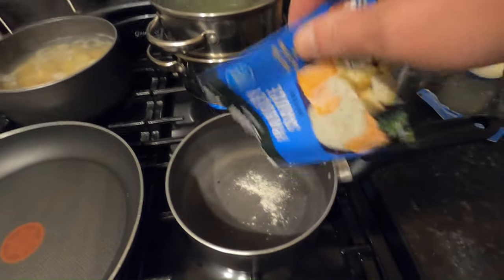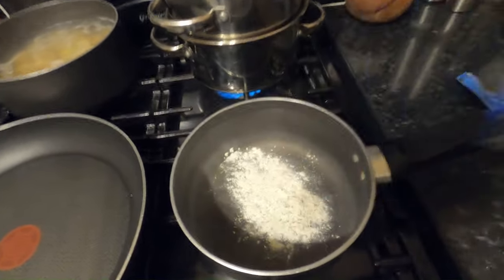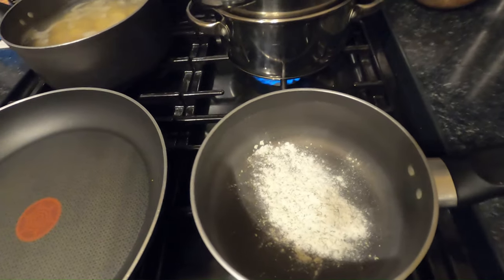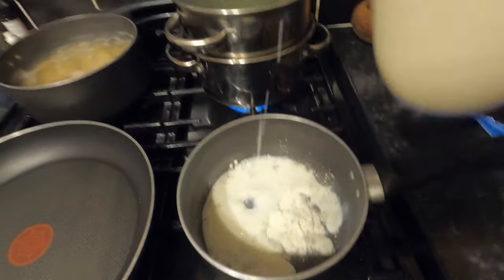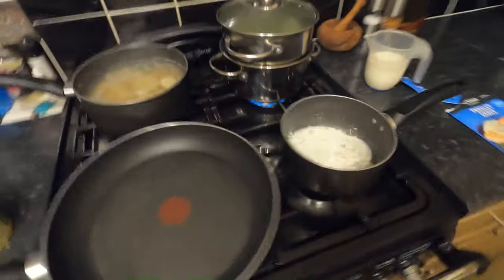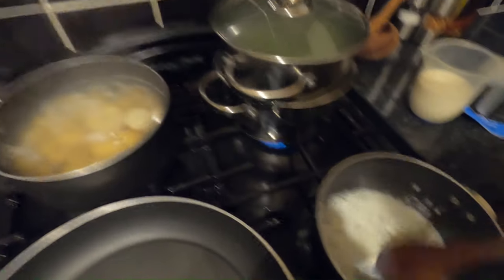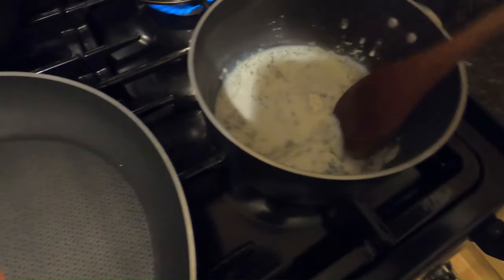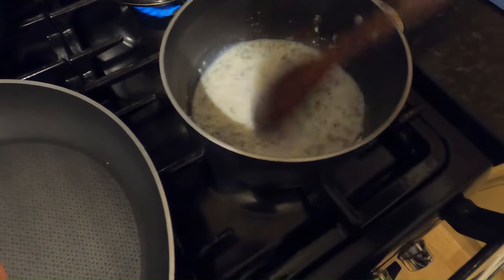Beautiful. So what I'll do, I'll just put a little bit in there. 300 mils of milk. Get myself a little spoon out. Nothing like a homemade packet parsley sauce.